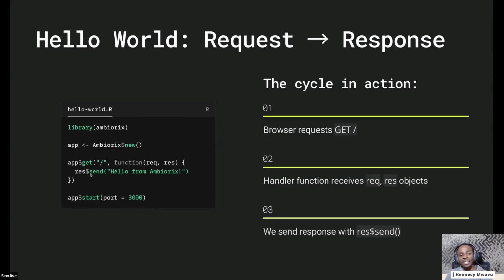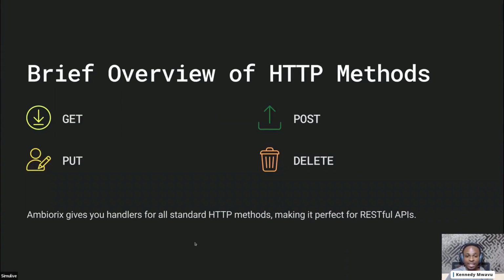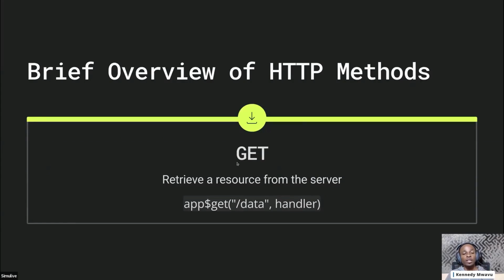So you've heard that this is a GET request. Does it mean that there are other HTTP requests? Yes, and in fact, these are the most common ones. So we have a GET request, POST request, PUT request, and DELETE request. You will mostly use GET requests to retrieve a resource from the server. For example, when you visit posit.co, you are getting the homepage for Posit.